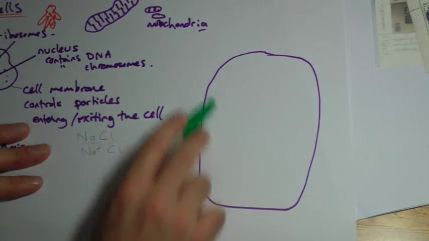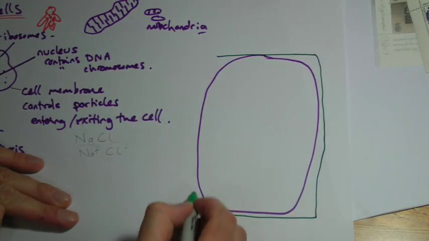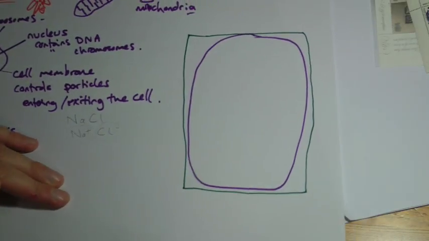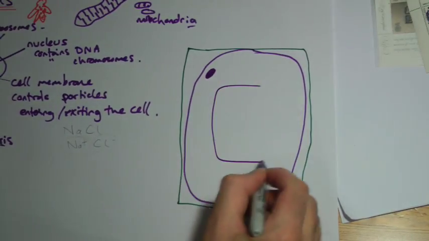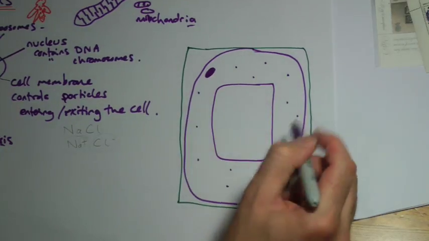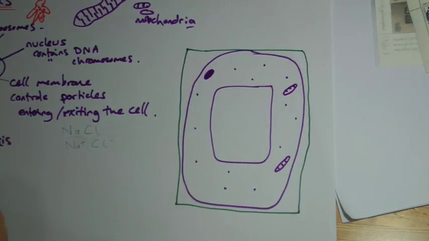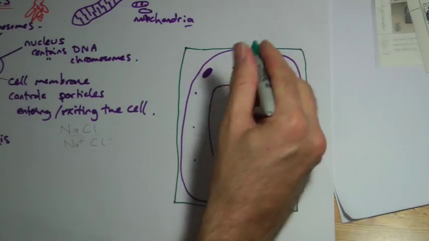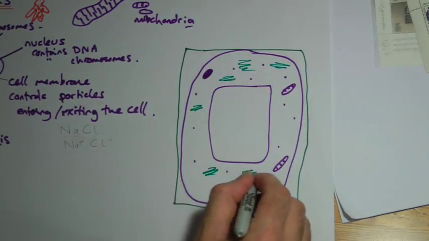I'm using the purpley bit for the cell membrane. They have around the outside a cell wall. They have a nucleus, which is exactly the same as happens in animal cells. We'll see what this bit is in a second. They've got ribosomes, exactly the same. They've got mitochondria, exactly the same. So I'm not going to bother relabeling that. It's just these extra little bits. And I'm also going to do these sort of wibbly wobbly lines.